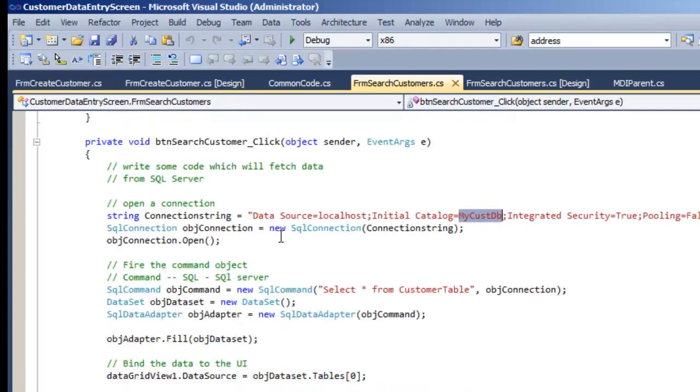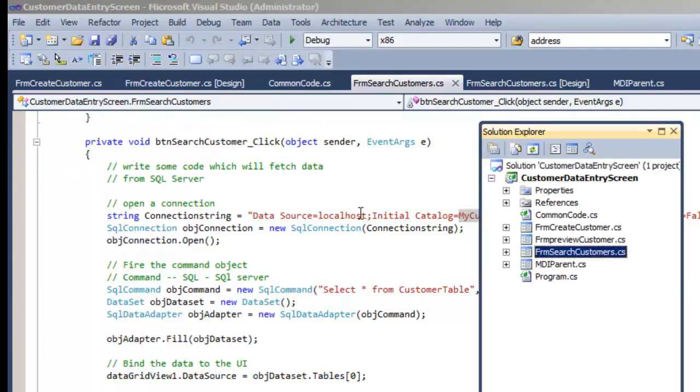So there are two problems with the way the connection string is currently placed in the program. The first is that it is hard coded in the application, and the second is that it is all over the place. How do we solve this problem? The best way is to move this data to a configuration file and read from the configuration file. And the good news is that in C# we can create a configuration file called the app.config file. So let's do that.